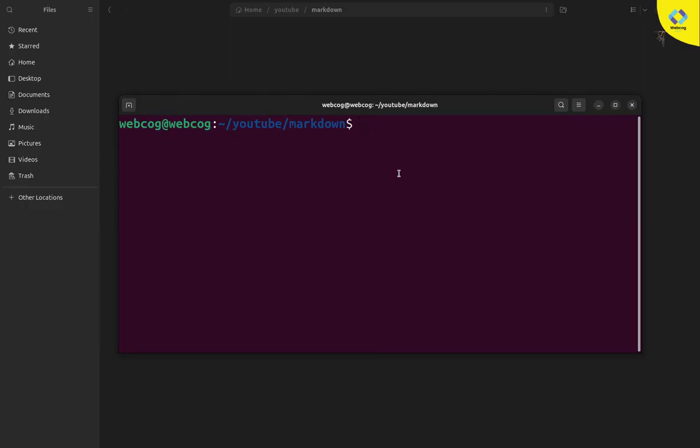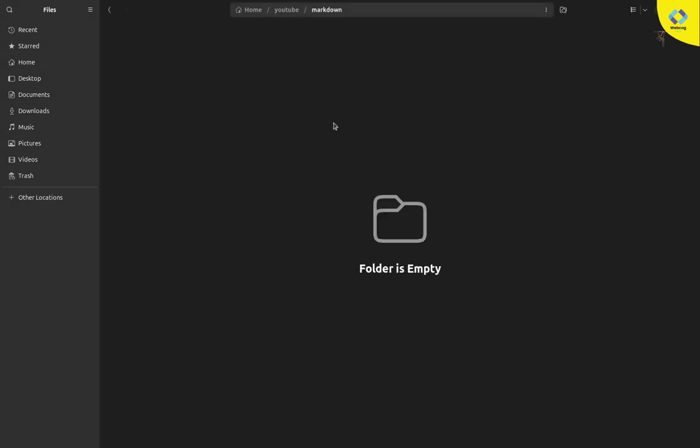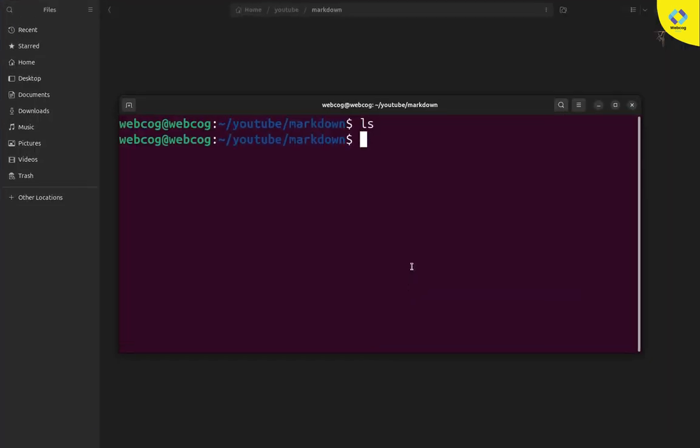First of all, I'm in my folder where we are going to create all the data and stuff. Now here if I type ls, you can see at the moment I don't have any file or folder in this folder, and in the background this folder is also open. You can see this is an empty folder. So the first step, we need to create our Python file, which will contain our source file, all the code of our software.